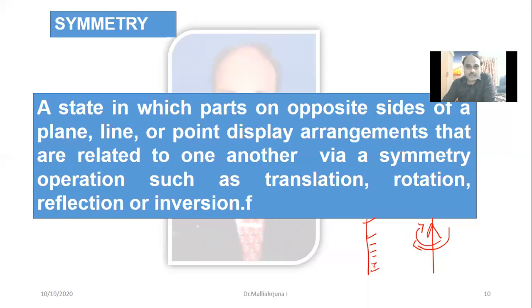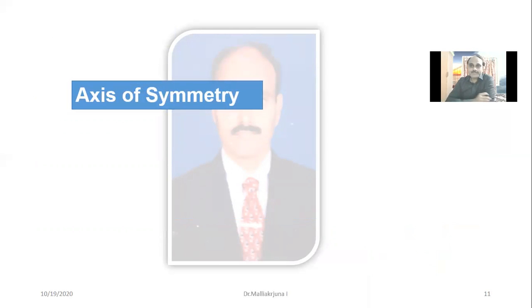Therefore, I will explain what is a plane, what is a line, and what is a point. Based upon the presence of a line in a molecule, the symmetry element generated is called the axis of symmetry. What is this axis of symmetry? It is also called a line of symmetry. Suppose I have an object like this, a sphere. I will draw an imaginary line passing through the center of the circle. It is two-dimensional, so I cannot exactly give you a picture. Imagine there is a circle, and through the center you are passing a line.